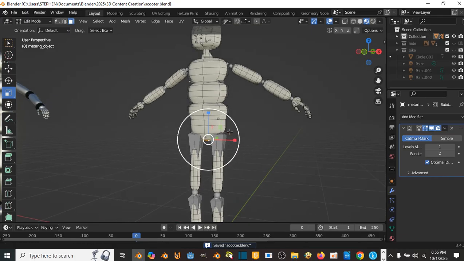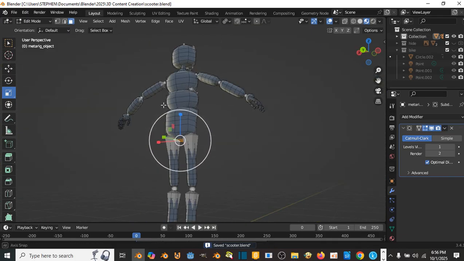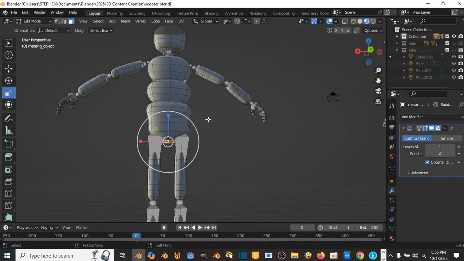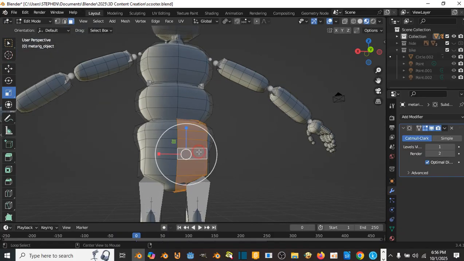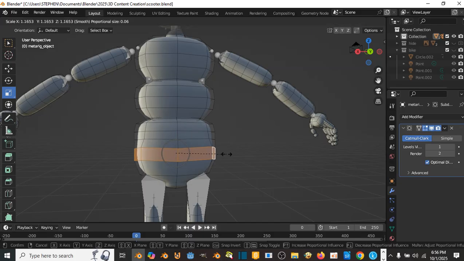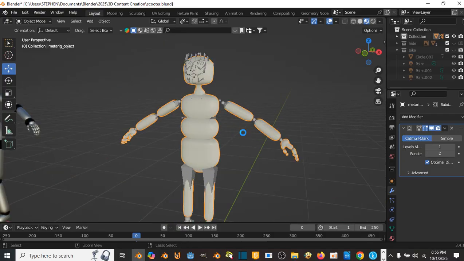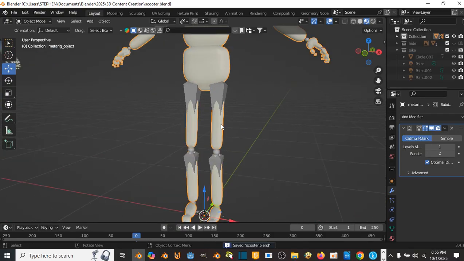Now for the leg, we need to start working on it. Let me see how this character looks from a different perspective. I think this is okay. So I think here also needs some work. Press O on your keyboard and you can scale this out on this side. Okay, so we'll have something like this. Now we need to begin to work on different parts.